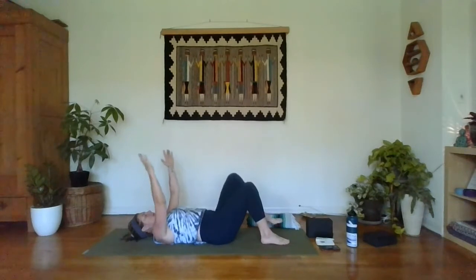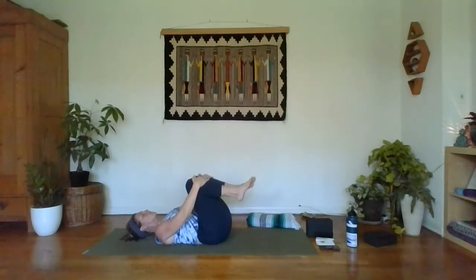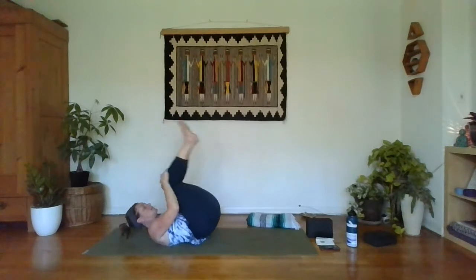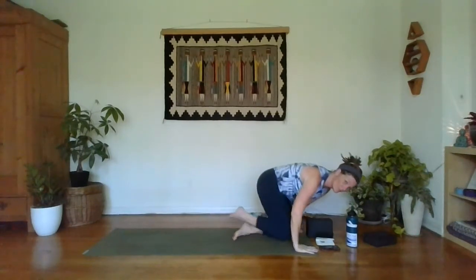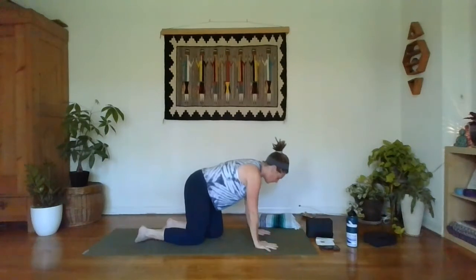Bring your hands down to your knees. So you'll lift your knees up towards the sky and then bring those hands right below the kneecaps. We're going to rock and roll up and all the way over into table. If this doesn't work for your body, you can simply just roll over onto one side and then press into a hand to lift yourself up.